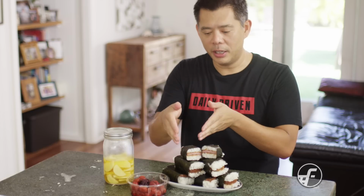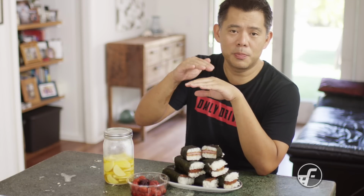Here we have our Spam musubi, and I thought it would be fun to show you another way to make your musubi if you're used to making it with the rice, Spam, and a thin piece of nori. In this version, I showed you one that has rice, Spam, and then a full wrap, and then we have the version that has rice, Spam, rice, and then a full wrap. The reason I like the full wrap is because nowadays, if you have the one with its little piece of nori, you have to keep eating it with the plastic wrap because it'll fall apart. The full wrap holds the whole musubi together, and you get some nori with every bite, and that really adds more flavor.